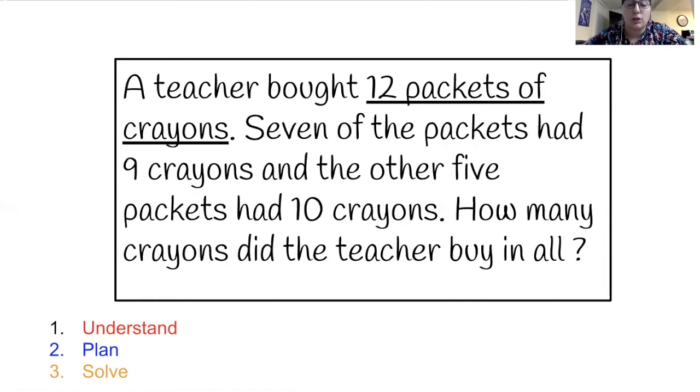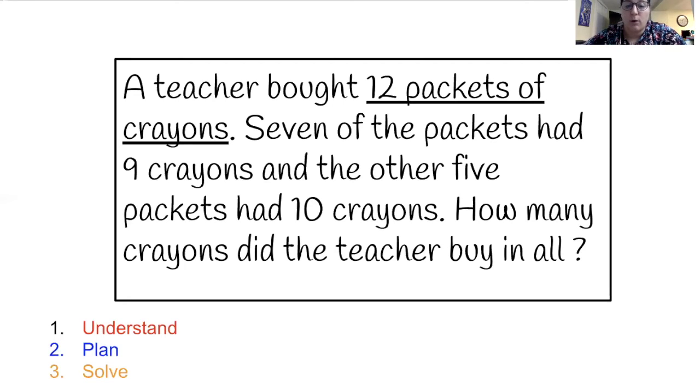A good strategy that I always use is creating a picture of the story in my head. These are story problems, meaning they're telling a story of someone or something doing something with numbers. So I think of myself into the story. I think of a teacher who went to the store and bought 12 packets of crayons. That's happening a lot right now. People are buying school supplies. 7 of those packs that she got had 9 crayons, and the other 5 packets had 10 crayons. And then she wants to figure out, after buying all of those, how many individual crayons she has. So now I understand it.